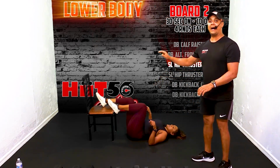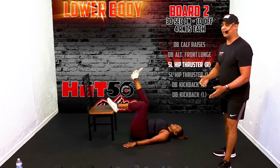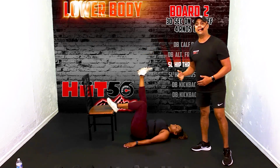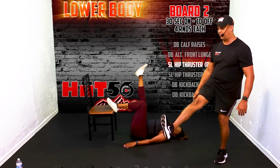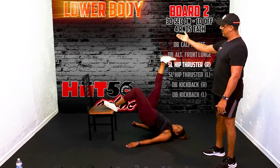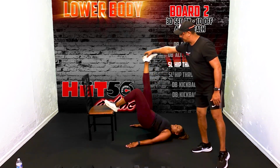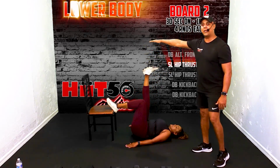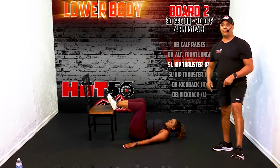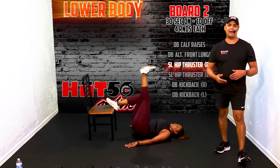So you want 1 foot on the step, bench, couch, ottoman, whatever you've got, chair. 1 foot is straight up above your hip and in dorsiflexion. That means that your toe is pointed toward your knee. You're coming straight up into that thrust and then back down, keeping that foot right above your hip, right here. There you go, Tina. That's it, all the way up. Squeeze that booty at the top, all the way down. You're gonna feel that one. It's a delicious move. Then you're gonna do the left side to even it all out.